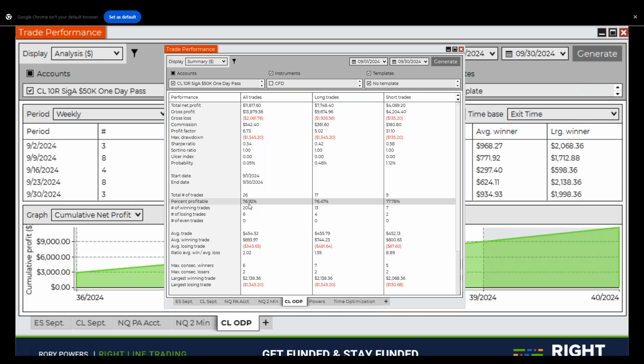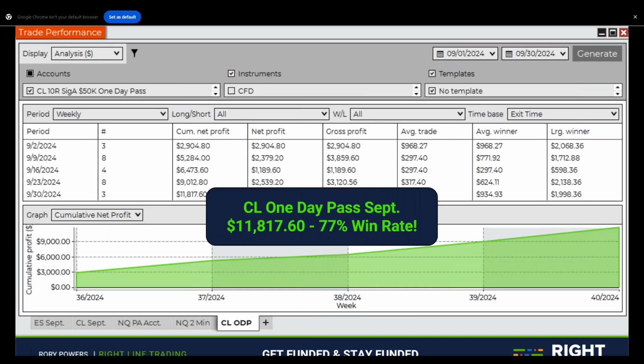If you're a prop trader, you don't have to worry about passing evaluations. If God forbid you blow your PA account, it's not the end of the world. Yes, it's a setback. It hurts. But you know what? We'll get you another funded account probably within the next day or 2. So life does go on. It's not that big of a deal. So those one-day passes are a huge asset for our prop traders.